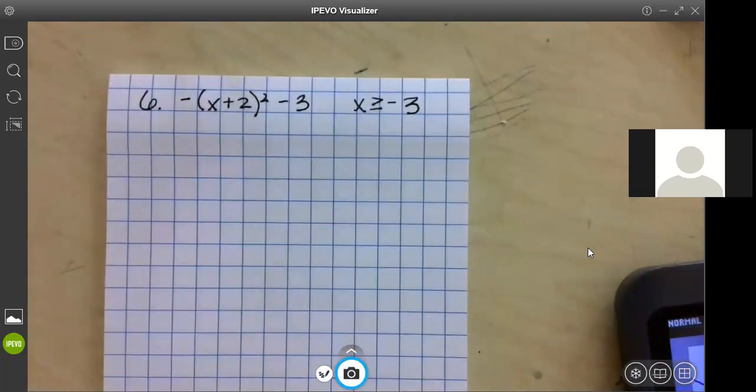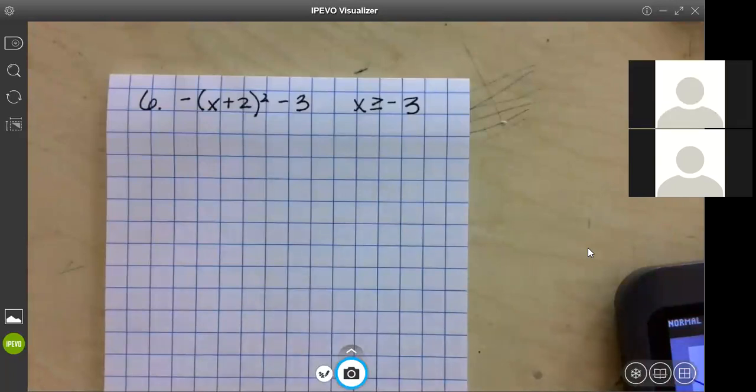Anna, what kind of function is this? Quadratic. What are my translations? Jared, what are my translations? -2, -3. Oh, no. That's your vertex point, -2, -3. Jared, what is your movement? How do I graph -2, -3? What direction? Left 2, down 3. Perfect. Those are your translations. That's it, guys.